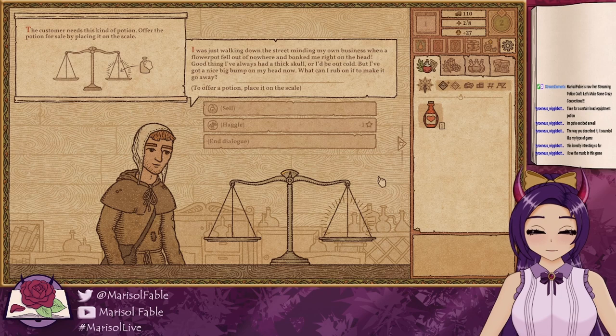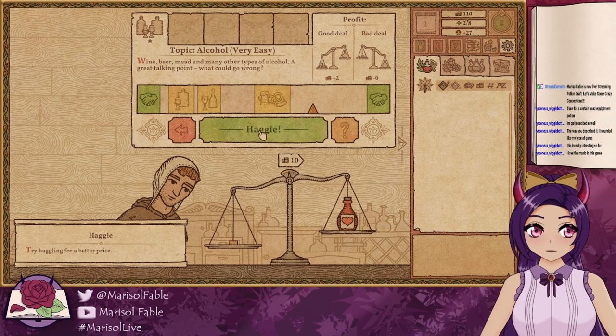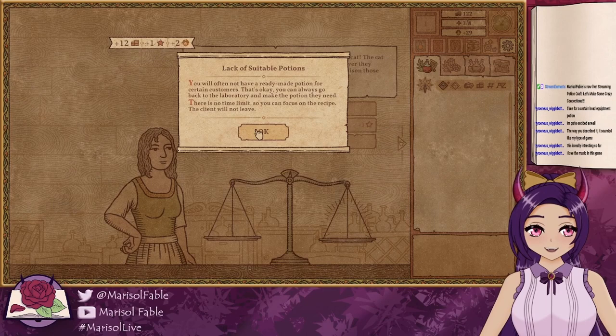I got you. I got you. Yes, we can now... Okay, haggle. How does this work? Try haggling for a better price. Oh, okay. I see. I just need to click on the yellow things. Did I get a better price? I did! I got +2. Okay. Sell. I don't think I did that well with the haggling game, but we will see.